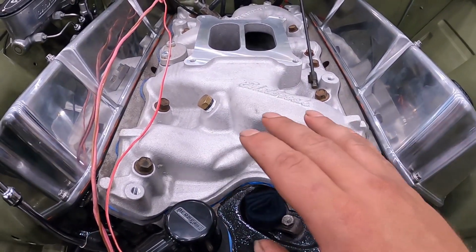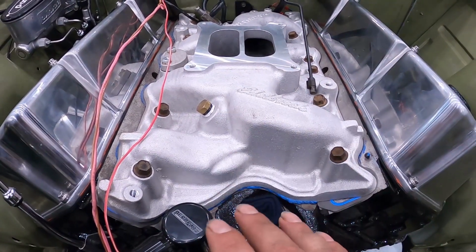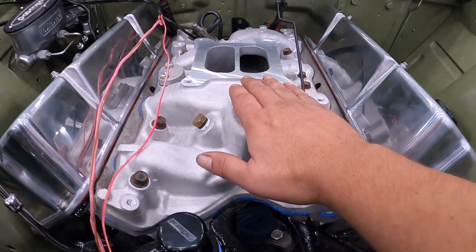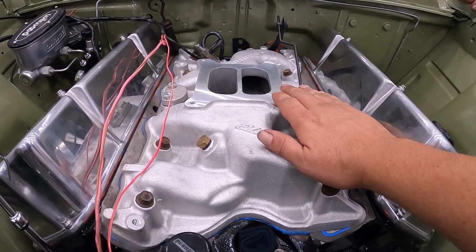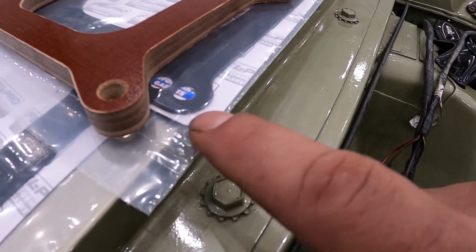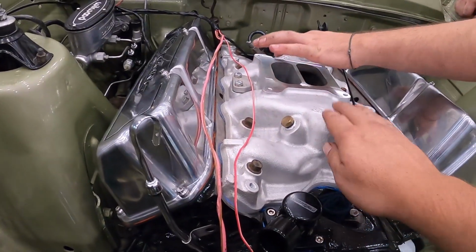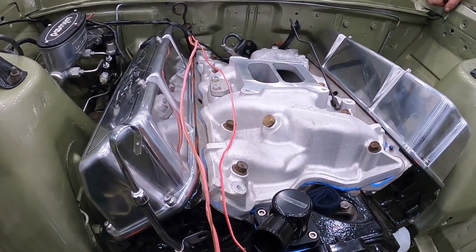streetability. The Edelbrock Performer 2V is my pick for 99% of street cars guys, or the air gap. You want it nice and low. The reason being, if you put a carburetor straight on the intake, you're going to have heat soak issues. The thickness of this gasket is not enough to cut the heat back from the base of the carby, and as soon as the intake gets hot, you'll start boiling fuel, you will lose a lot of power, you'll be very unhappy with the build.